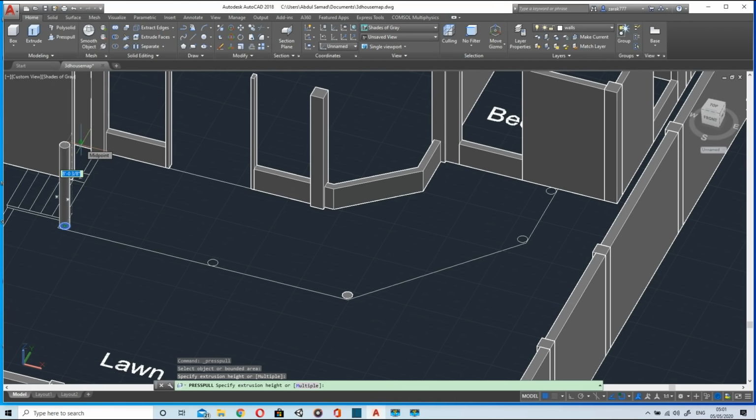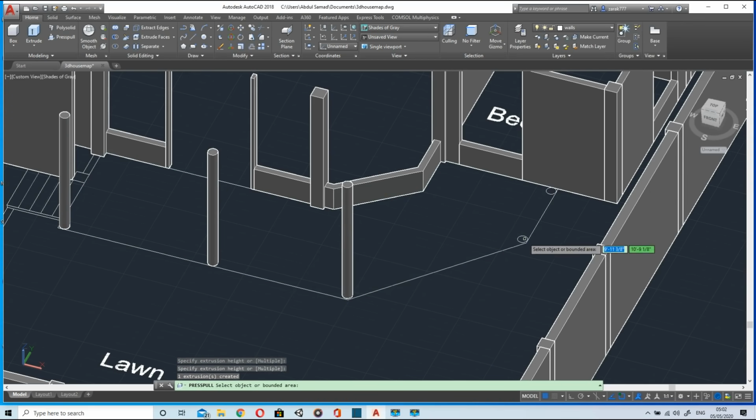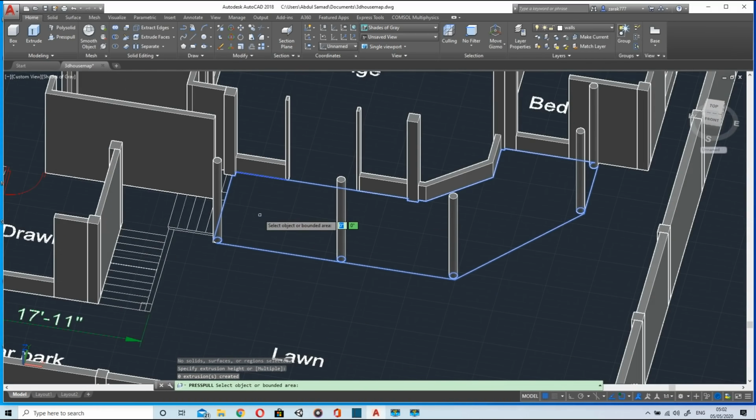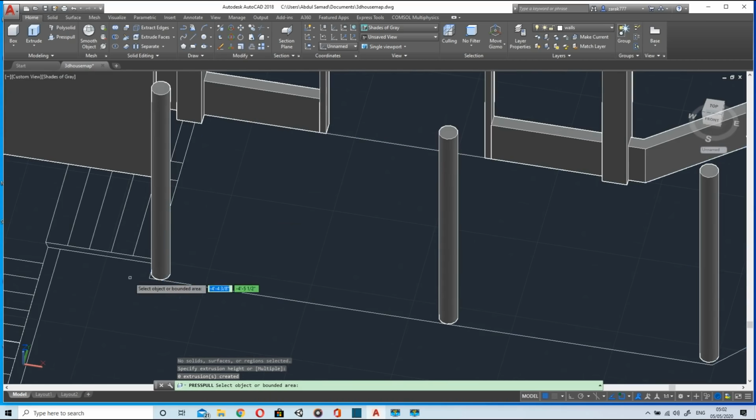I will extrude these till 11 feet as well, so they can touch the roof. Here we have it. The model of the ground floor is almost complete. We need windows now.